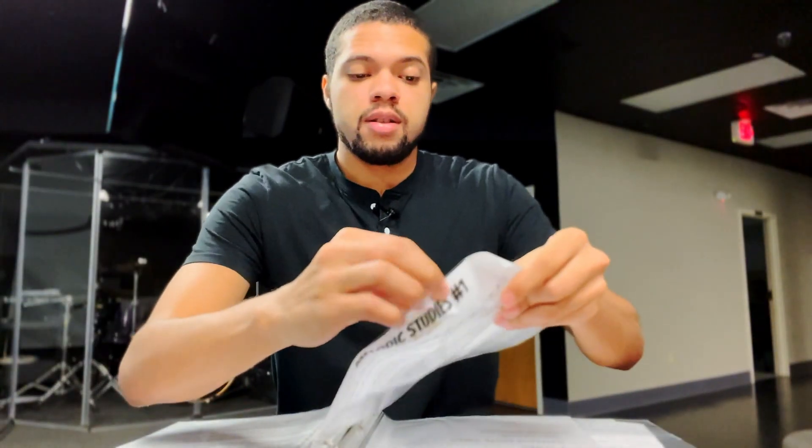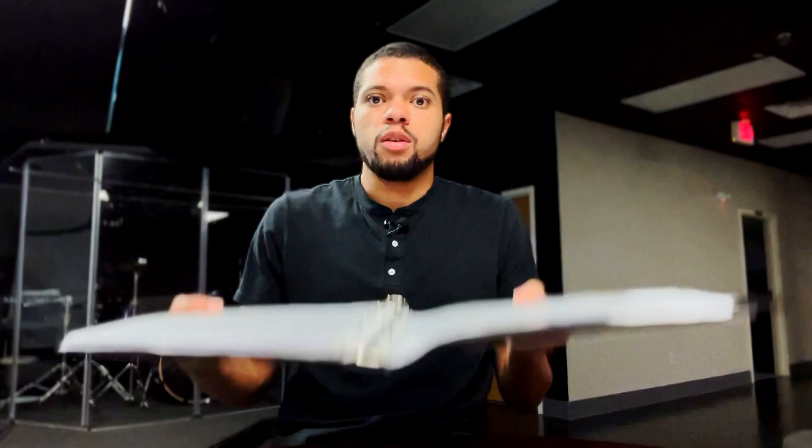When you open up your binder, you're going to have plastic sleeves — these little things right here. You're going to need some of these. Walmart, Target — or order them on Amazon and get them shipped next day. Plastic sleeves let you place your music inside so it remains well protected for a long period of time. You're making your own book: three rings, you put the plastic sleeve in, close it, your music's inside — your own little book specifically in the order of what you need.